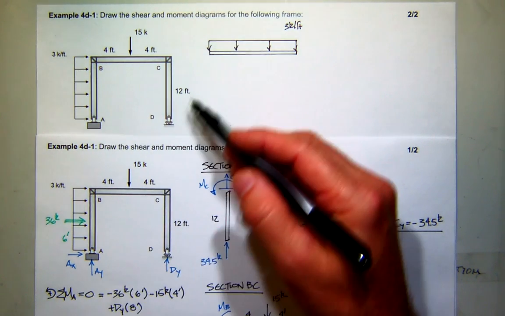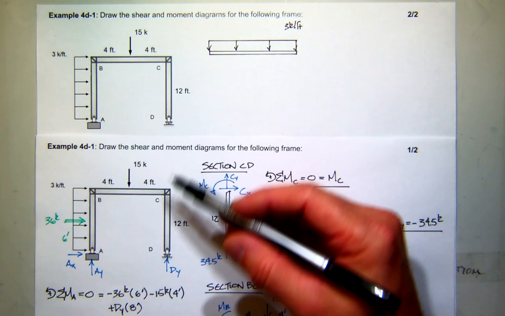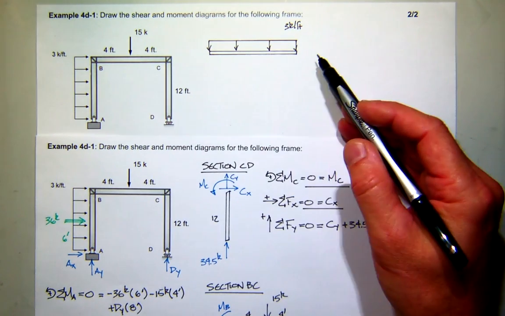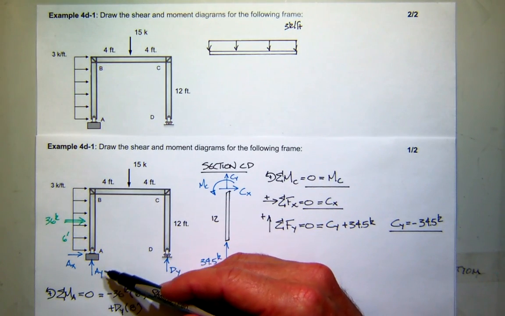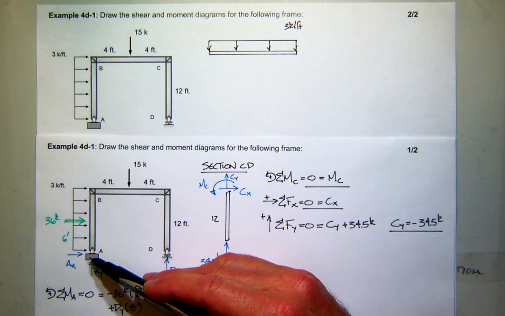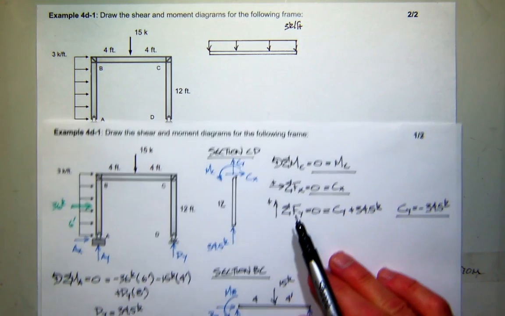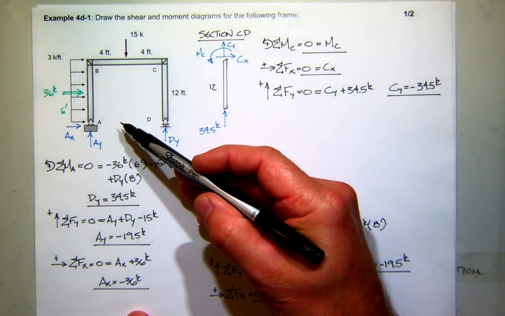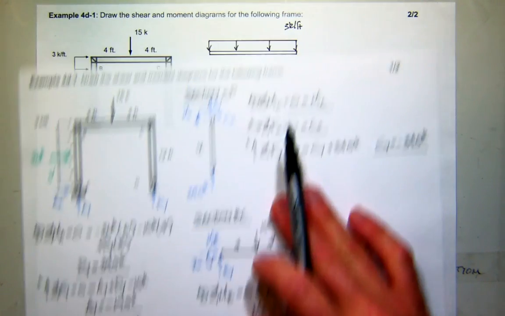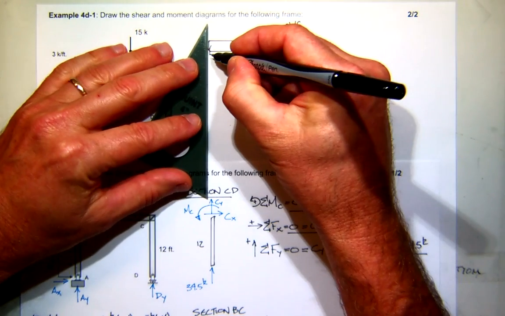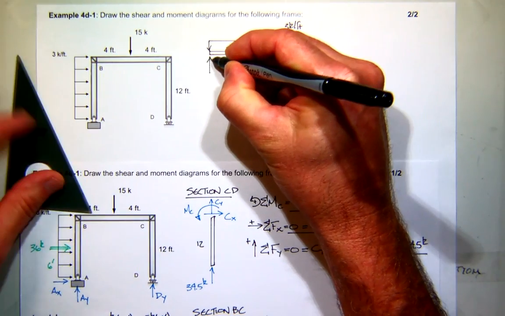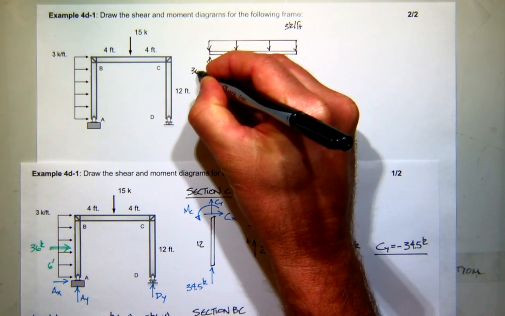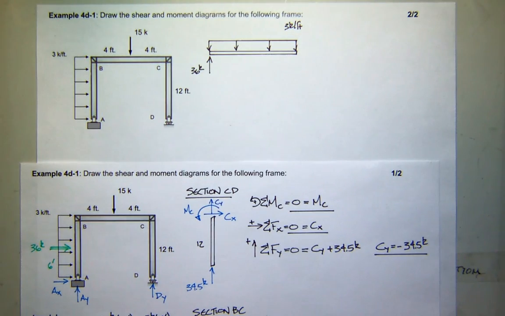Now, when I'm looking at A, there's no moment at A, so no moment here. I'm not worried about the axial force, so that would be the AY force, but I am interested in the AX force. When we solved for AX, we found that it was negative 36, so actually AX is to the left, which in this orientation is up. Everybody see that?